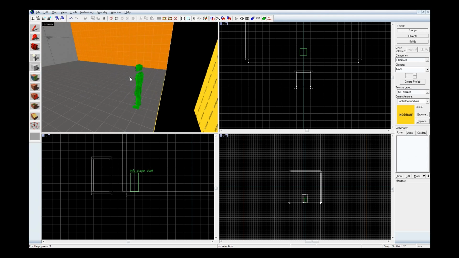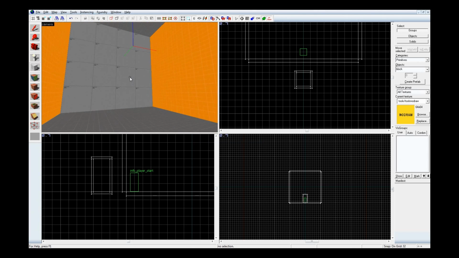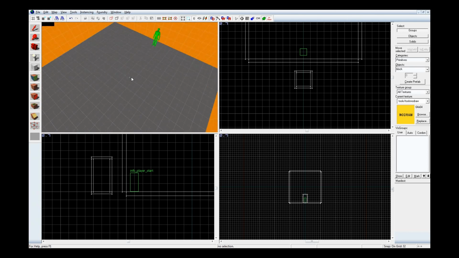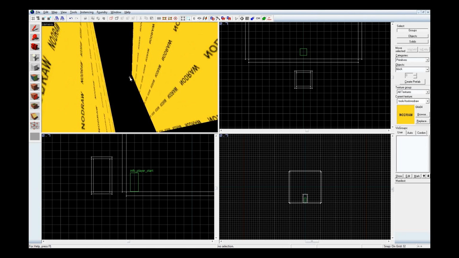Now what I want to do here is actually move the player out of the way. I'm going to have a little train set up going around the center, and I don't want the player to block it and cause errors to spew in the console. So I'm going to move the player out of the way and just out of the playable area to be certain that he's out of there. Okay.